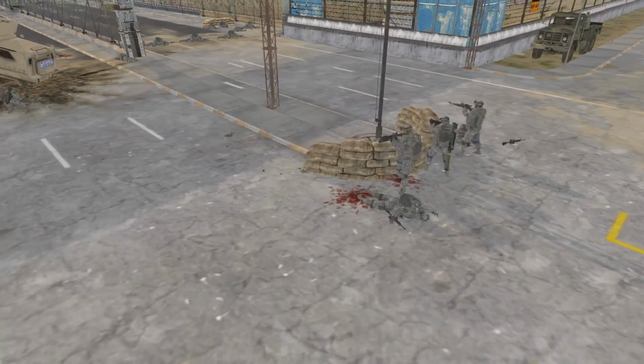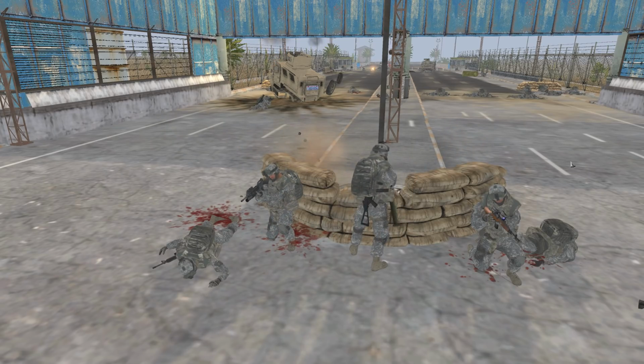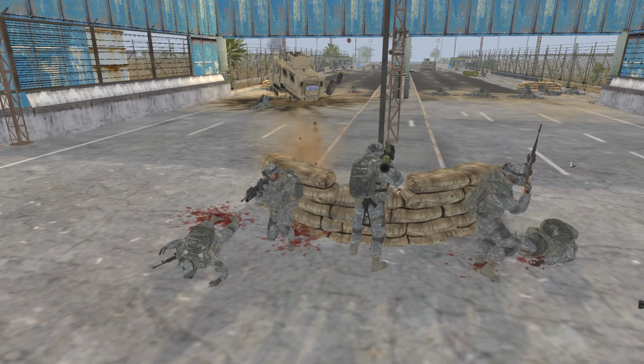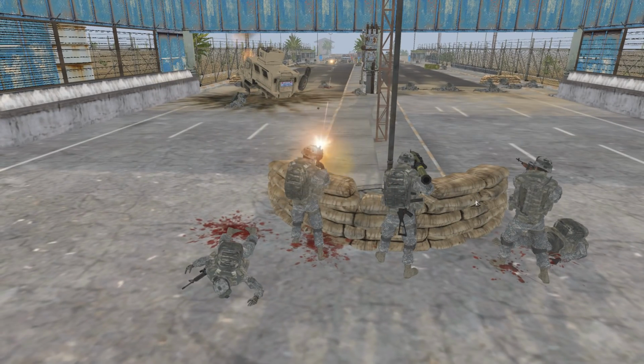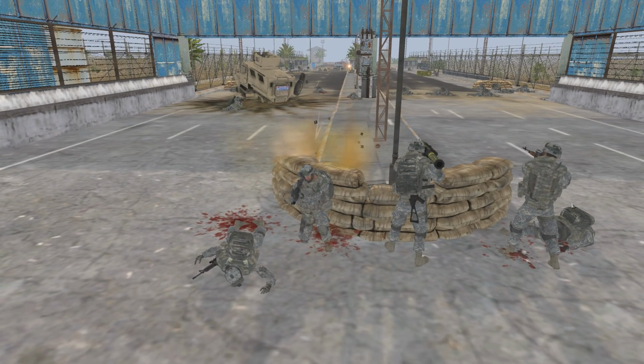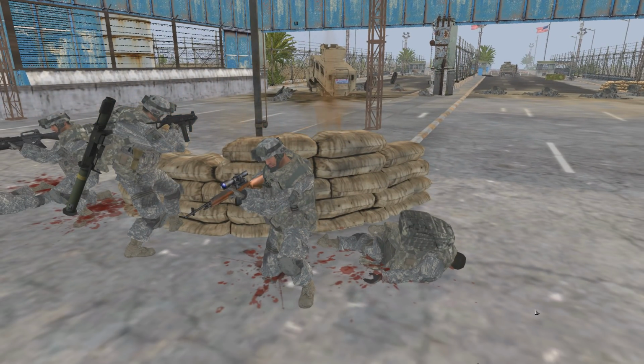And U.S. troops over here are still fighting away. Oh, this guy might fire a rocket. Let's see. That would be pretty effective right now, considering the cartel members are pretty congested over there. This sniper is rounding off. Maybe he's hit some shots. We don't really know.